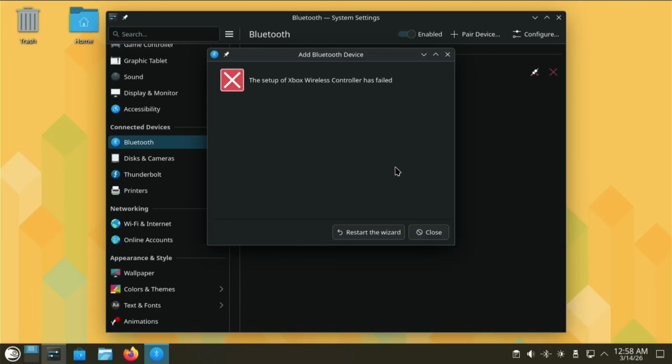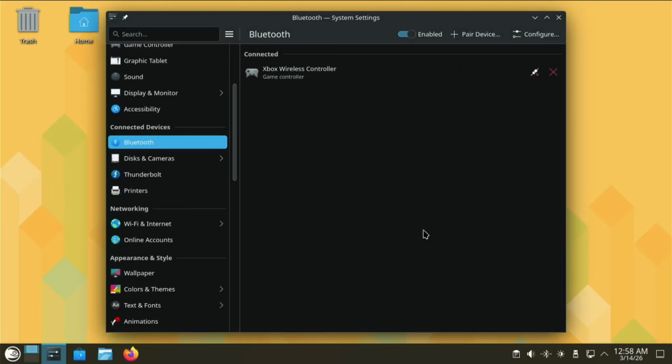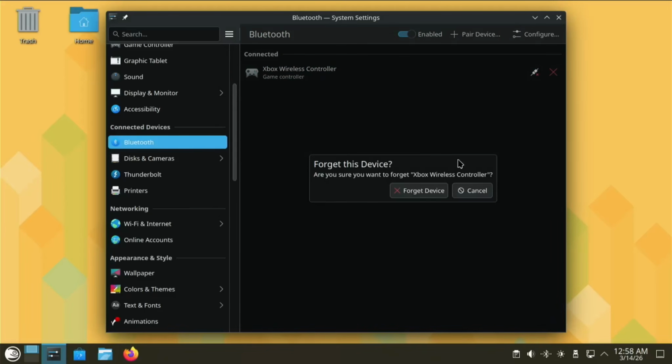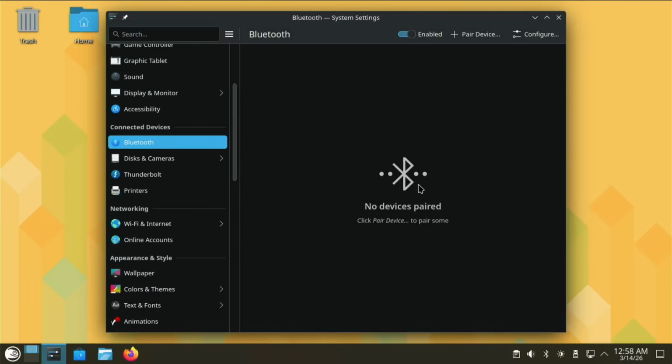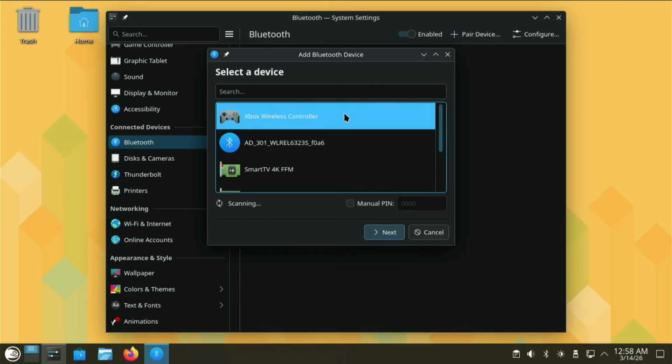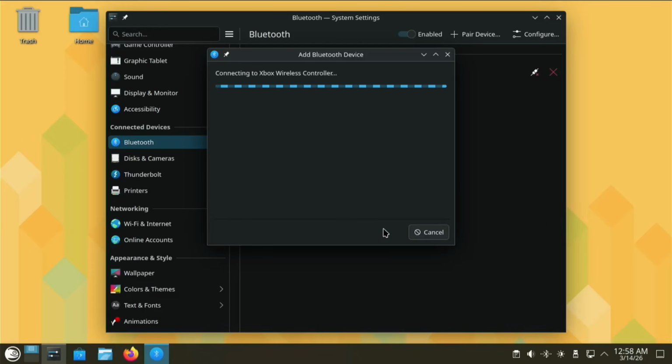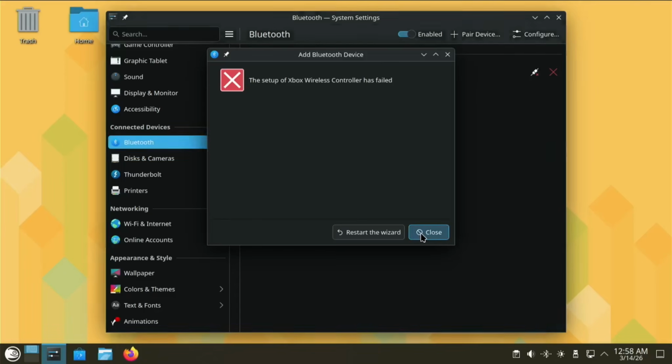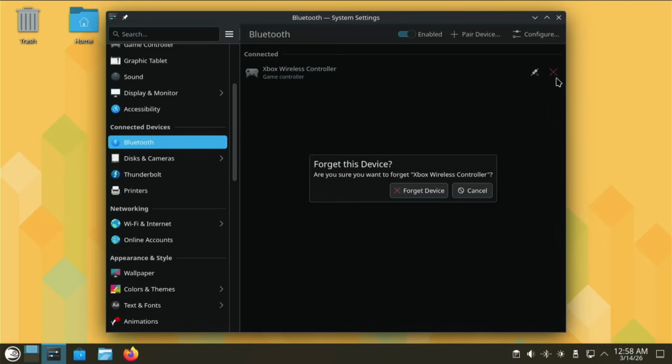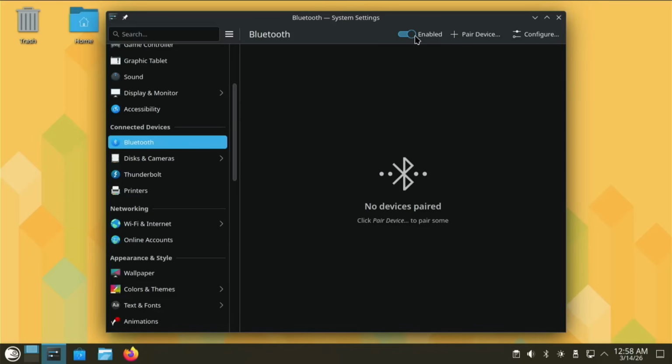Usually that works. So a little bit of issue getting a controller connected. Let's see if we can just try to pair it again. See what happens. Yeah, it's not really wanting to pair correctly. Well, that's annoying.